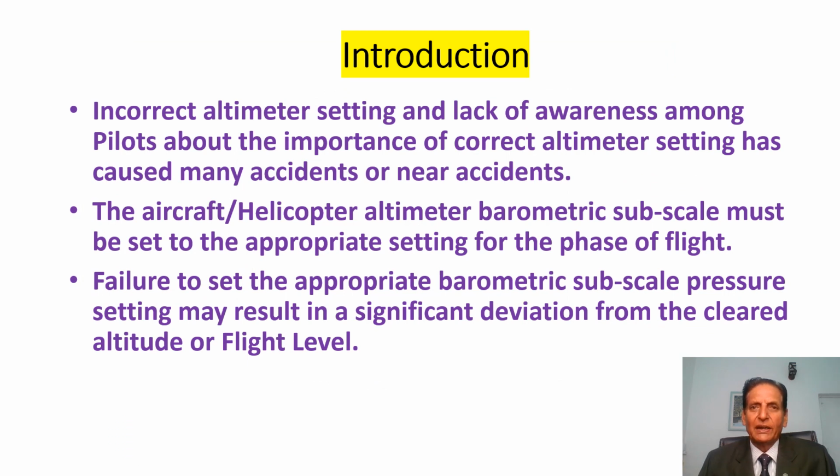Incorrect altimeter setting and lack of awareness among pilots about the importance of correct altimeter setting has caused many accidents or near accidents. The aircraft/helicopter altimeter barometric subscale must be set to the appropriate setting for the phase of the flight. Failure to set the appropriate barometric subscale pressure setting may result in a significant deviation from the cleared altitude or flight level.